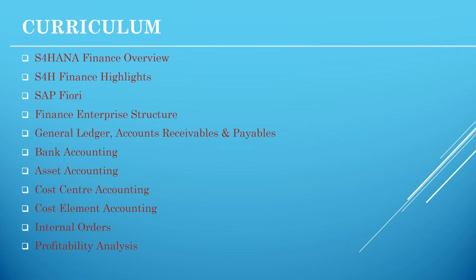Anything related to treasury management, which used to be part of ECC, has now moved into cash management as a separate module, which requires a separate license again. It's integrated with financial supply chain management, like collections and disputes. Treasury management has come up as a bigger module where you could do cash flow statements, indirect cash flows, or direct cash flow statements. All that is now not part of the standard box, but there is a separate license. But the basic bank accounting is part of ECC as well as S4HANA.